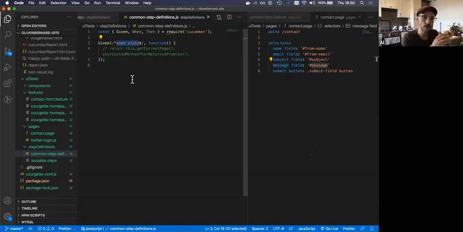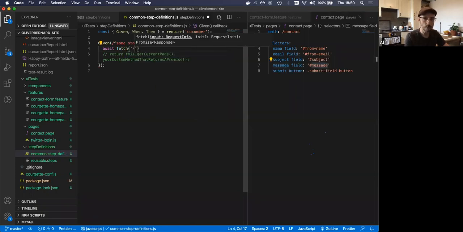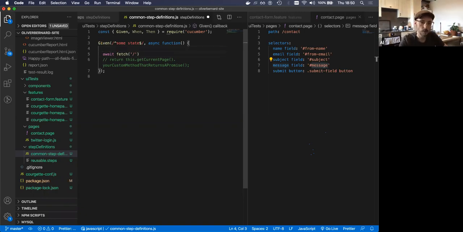Now, obviously, rather than clicking through the WordPress UI, you would just fire an API call. So from inside here, you can just do an async call, and then await fetch, and just call an endpoint with your body response that creates that page for you. And it might be that you need authentication to make that endpoint call. But again, that's just one fetch call that you await beforehand.